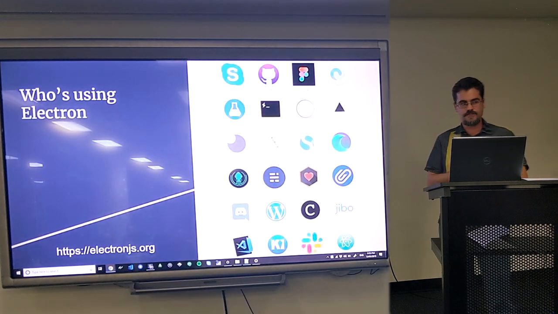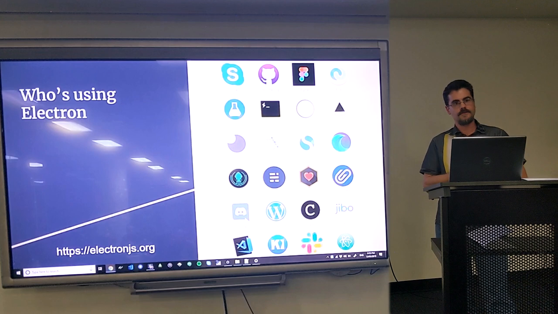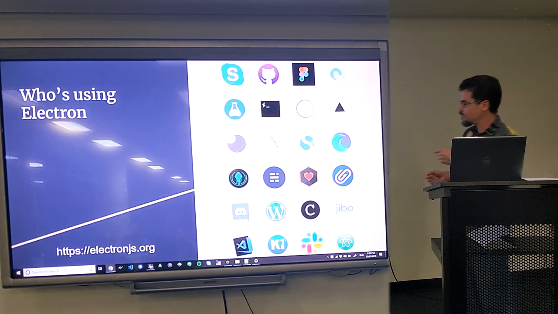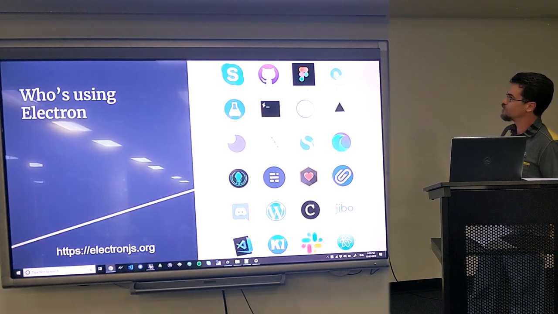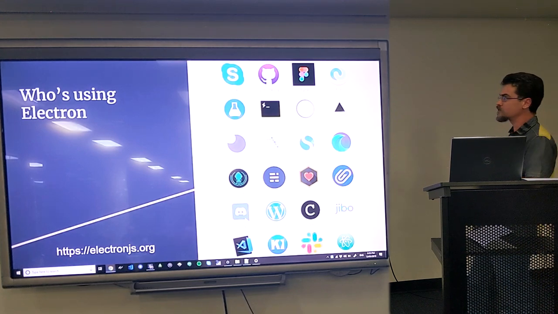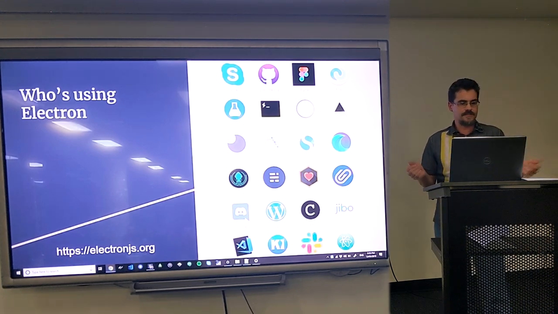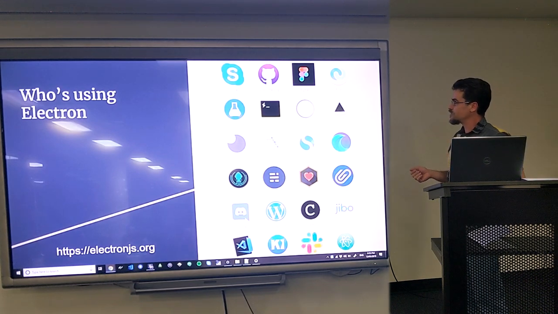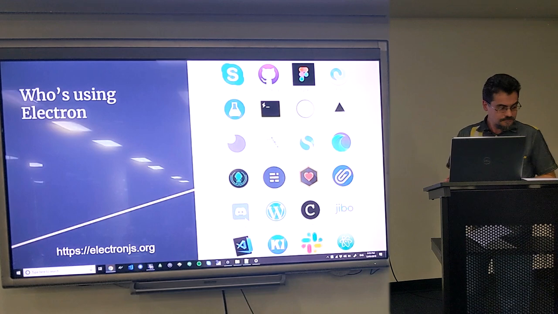So my theme obviously tonight is Electron. This is the framework on which I've built DataForge Notebook. It's a platform for building cross-platform desktop applications using web technologies. And you can see up here the icons of all the apps that have been made with this. And these are just the popular, well-known ones, because there must be countless others that have been built with Electron. You guys probably recognize some of these. I use some of these on a day-to-day basis.